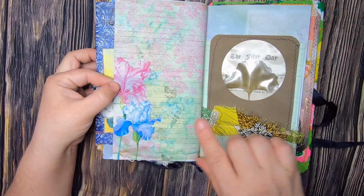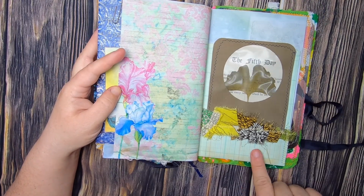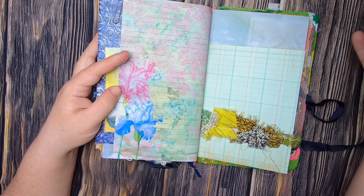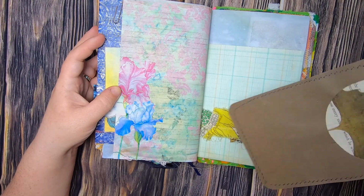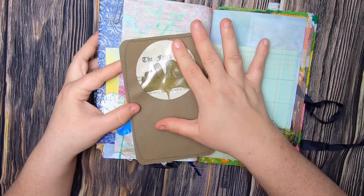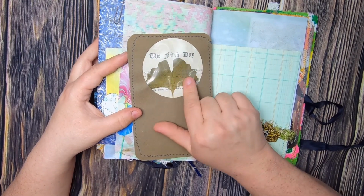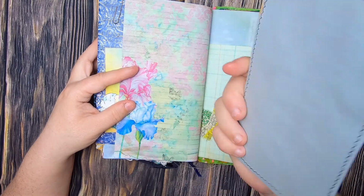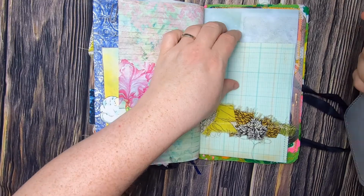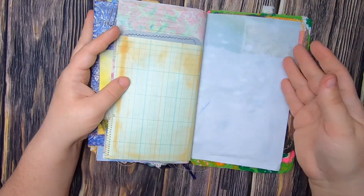Okay, and then this is a digital paper with these amazing irises. This is vintage ledger that I've stitched a ruffle pocket at the bottom, and it's shorter than the rest. And this is a journal card that I made. It's like a specimen tag that I added acetate to. This is my own foraged ginkgo leaf, and a book page that says "The Fifth Day" in the back. And that just tucks right into this pocket here. I'm so used to having these top pockets.